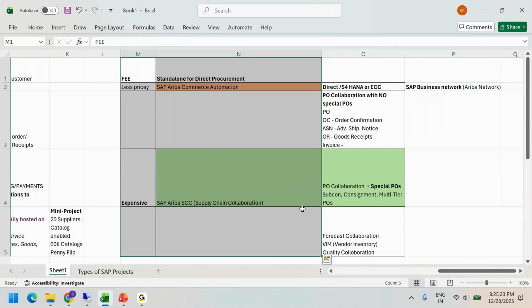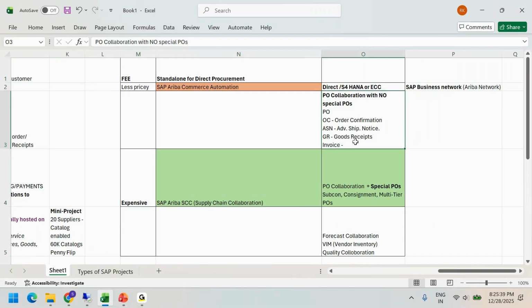Ariba Commerce Automation offers PO collaboration without any special purchase order: purchase order, order confirmation, advance ship notice, goods receipt or invoicing.